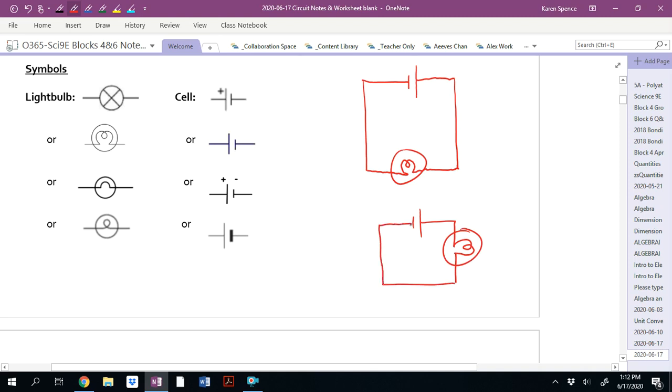Does that make any difference whatsoever? Well, the truth is no, it doesn't. You still have this wire attaching the positive end to the light bulb, and we've just drawn it a little bit longer here. Okay, and then we have this portion of this wire that attaches the light bulb to the negative terminal. So really, as long as I've put things in a reasonable order, it doesn't matter whether I put them on the top, the side, the bottom, whatever. Okay?